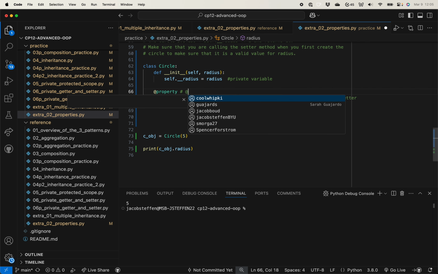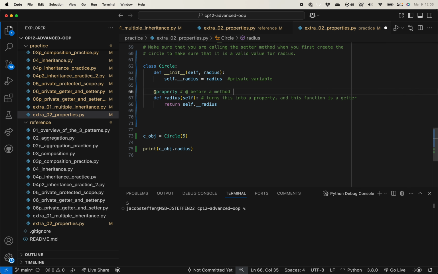So when you have an at before a method, it is called a decorator. It just adds some extra functionality. The extra functionality it's giving us is it's allowing us to call this function without actually adding the parentheses there.